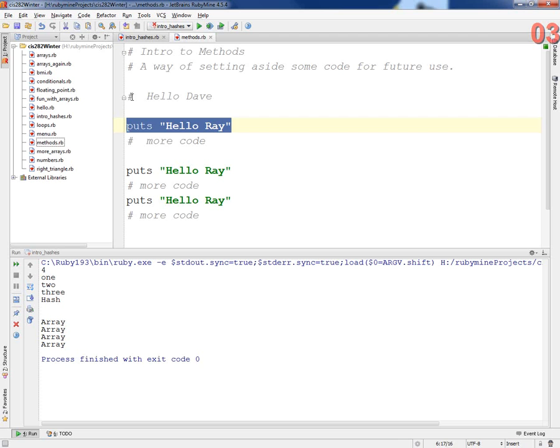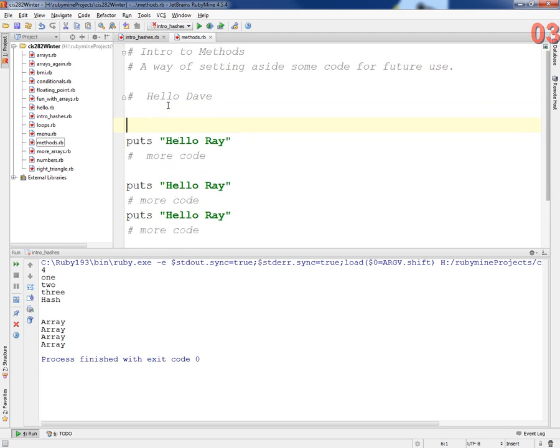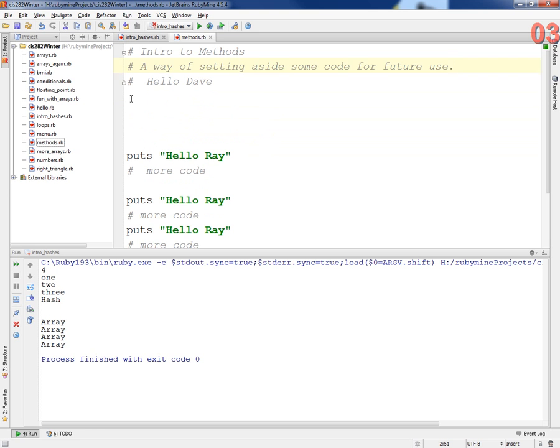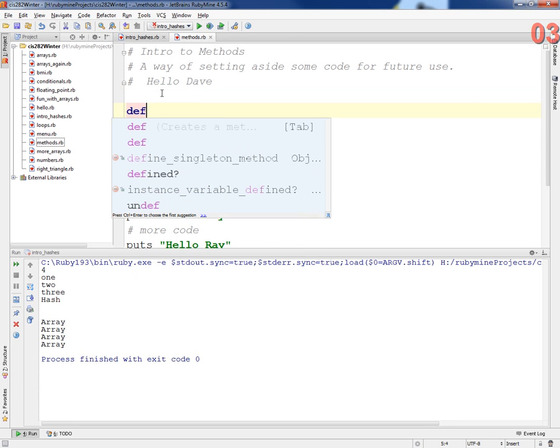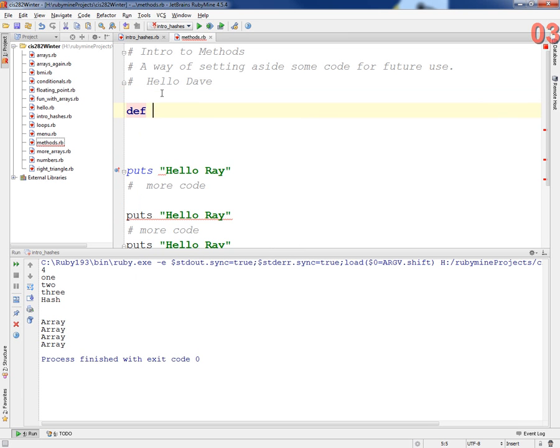All right? So a method for this is at the top. We have to define our methods before they're utilized. So typically in almost every language, you put your methods at the top of your code. Okay, so we define all of our methods first. And to define a method, we use the keyword def, which is short for define.